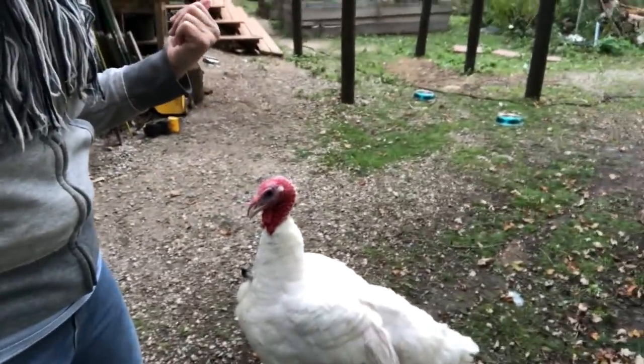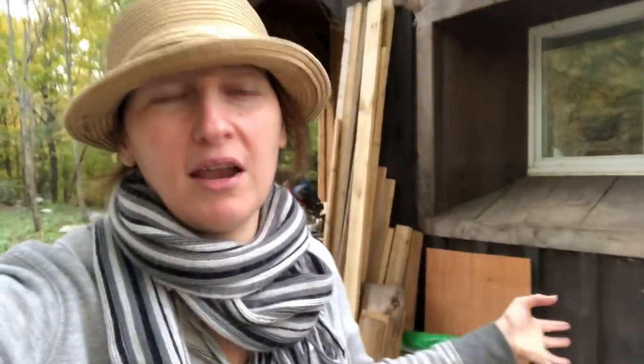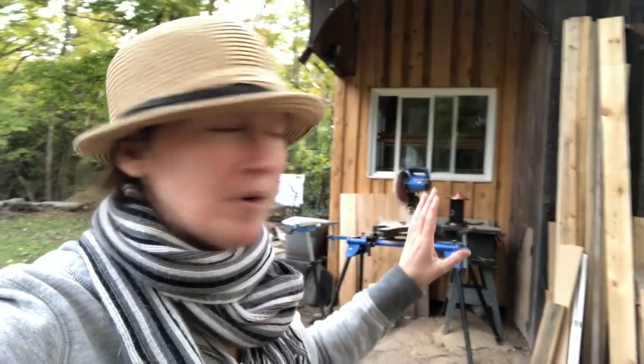Tom Tom keeps stepping on my foot — good old Tom Tom. Over here this used to be the front of the house. The house before was just too much for me — I couldn't take the way it looked, so I didn't want to document it. It's turned into something really cute. This was the front door onto the porch, now it's just another side of the house. Because it's covered, Bo is using it for his tools, which is really great.